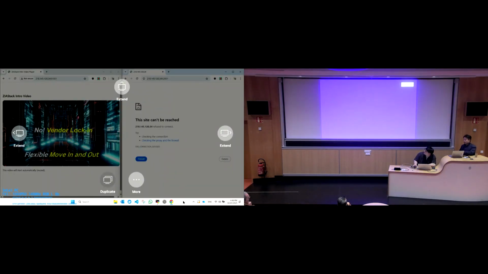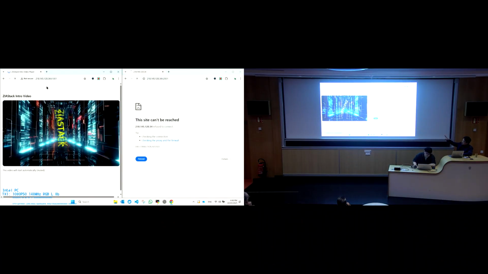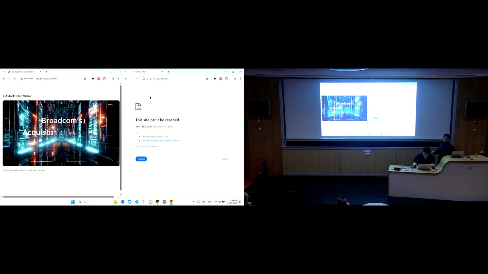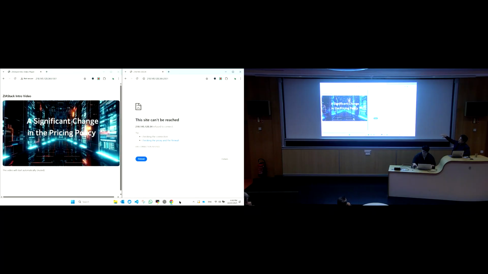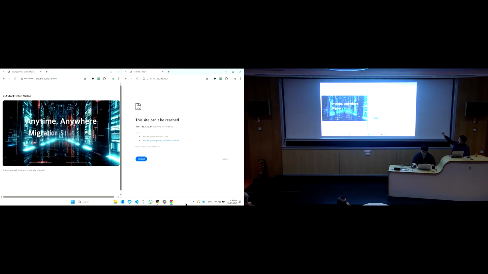Will take like 10 to 12 minutes. We will showcase like a full backup migration, and at the second time we will show you incremental backup migration process. We prepared two demos, two live demos. The left side is the video streaming services running on the VMware. The right side is OpenStack side. We will showcase entire virtual machine migration from VMware left side to right side in OpenStack.